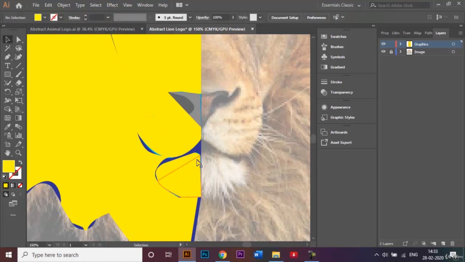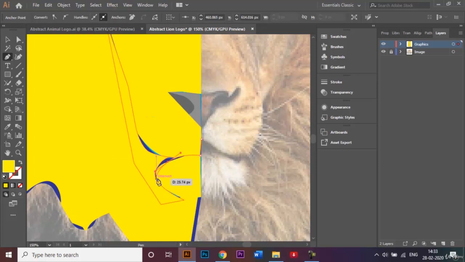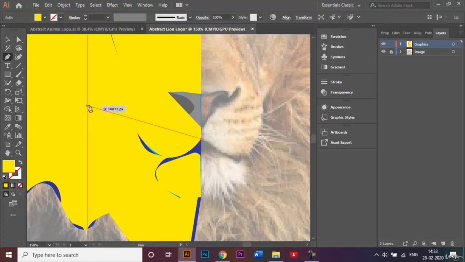Okay. And for this one, this portion over here, I'll just grab this over here and keep it going. Oops, it'll be a little tricky, but I'll let it be the way it is as of now. I'll see what I can do with this.